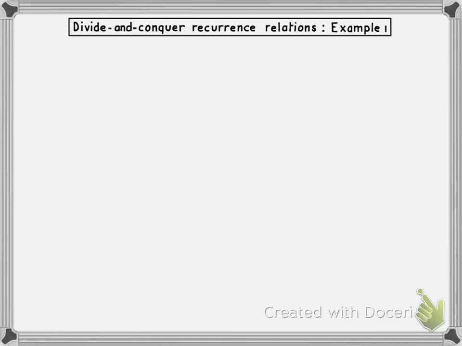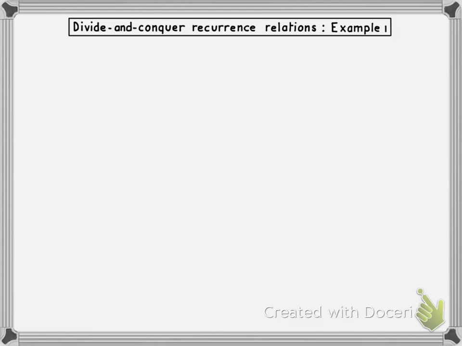Welcome back to this lecture on the divide and conquer problem-solving paradigm. So far we have discussed two concepts, divide and conquer algorithms and divide and conquer recurrence relations. Remember, the idea is that a divide and conquer recurrence relation models the runtime of a divide and conquer algorithm. So in particular, the process that you should be familiar with is the following.